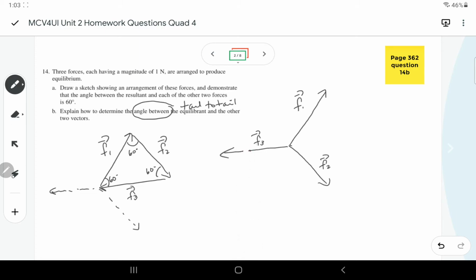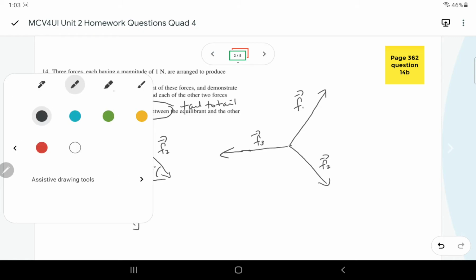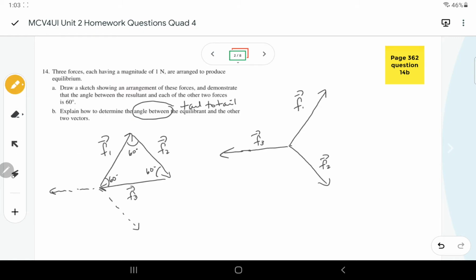So here, we could look at this. Maybe you just look and say, oh, they're all equal, and their angles between them would be equal, and they form a circle, so it's 360 divided by 3. Or maybe you look at it and say, just like we did with adding vectors, adding them head to tail was 60, so this makes a C pattern. Whatever way you do that, that would be 120 degrees between the vectors when they're all tail to tail.